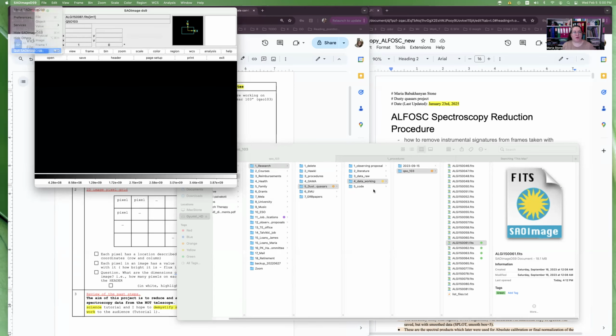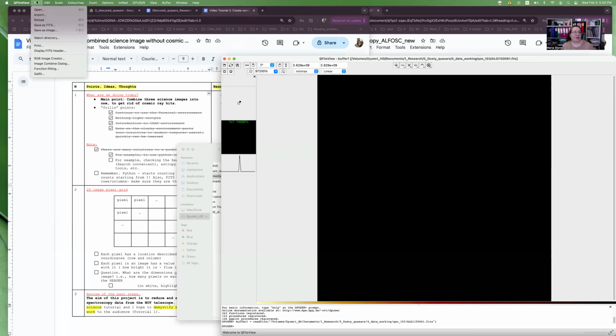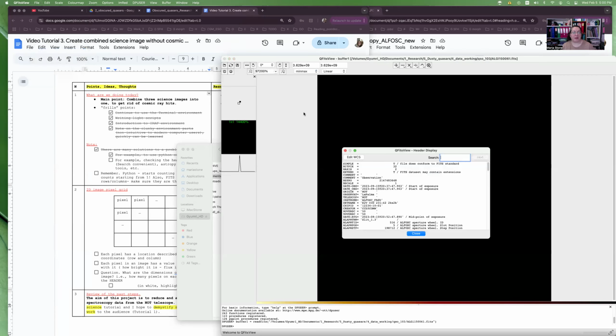You can also use QFitsView, and what I like about QFitsView is that you can display the header and then you can search. Let's say I want to know what the gain is. It's not here.